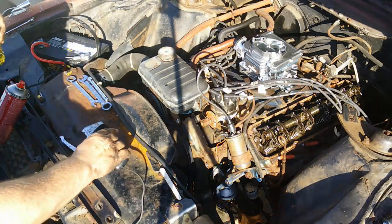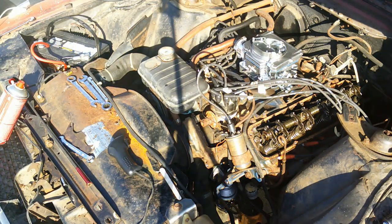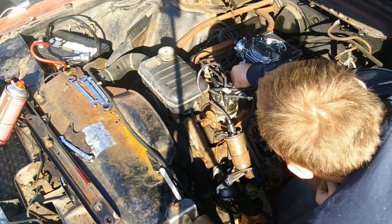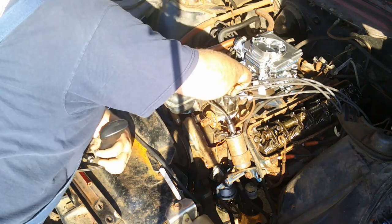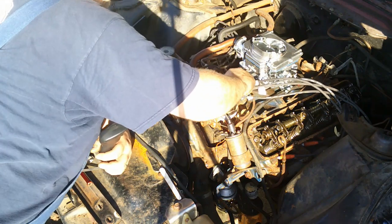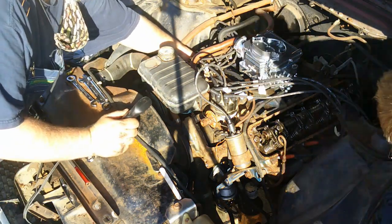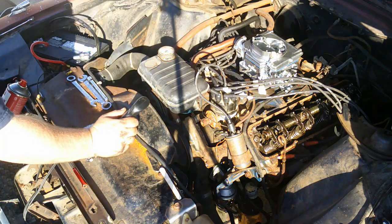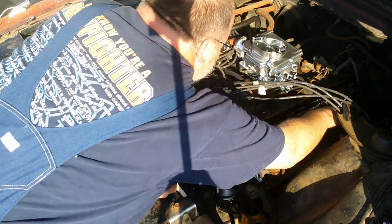Spit anything out the back? No, but she's spitting out something. She's a little rich back here. Yeah. Hey, she ain't tuned worth a crap. Before we do that, can we make sure that all the spark plugs have a good connection? Just like everything is pushed in, like that one. Trying to run. I had trouble getting some of them connected. I just wanted you to put your hands on them because to me they felt connected. Getting the guy that doesn't have a whole lot of feeling in his fingers from years of construction. See what happens.